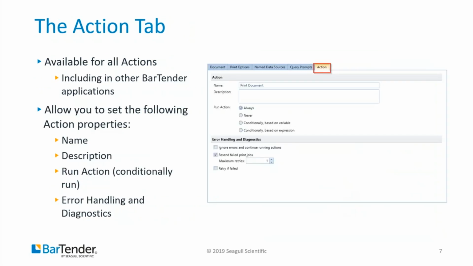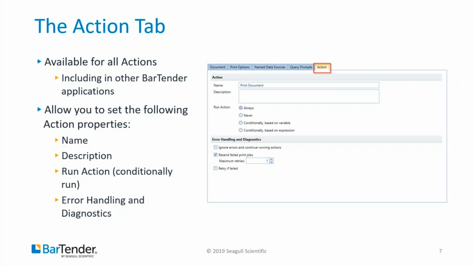So I mentioned the action tab as well. This is a tab that you're really going to see everywhere throughout the BarTender suite where actions exist. Anytime you create an action, you're going to have this action tab. And it's important because it lets you give your action a name and description. So that lets you identify it. That's useful if you have, let's say, 5 different print actions and you don't know which one is which, or you want to give each one a specific name related to the label or template that you have selected. It'll keep you organized, right?